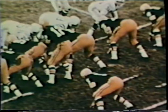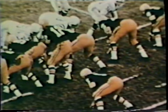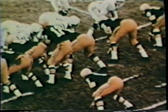Now in this game action, watch the center block back and the short trap action of the left guard. The right guard goes through for the middle linebacker. The ball carrier comes directly over the center's position. One year, we made 16 touchdowns with this play.